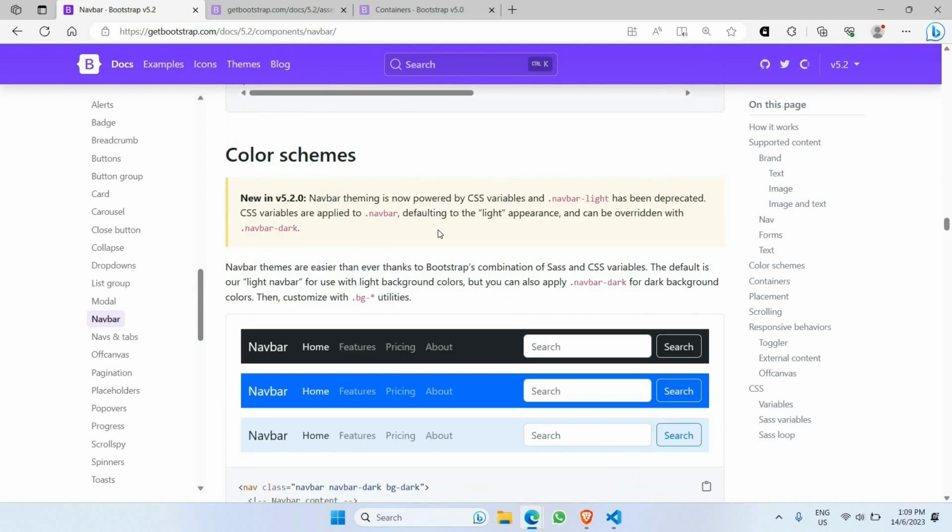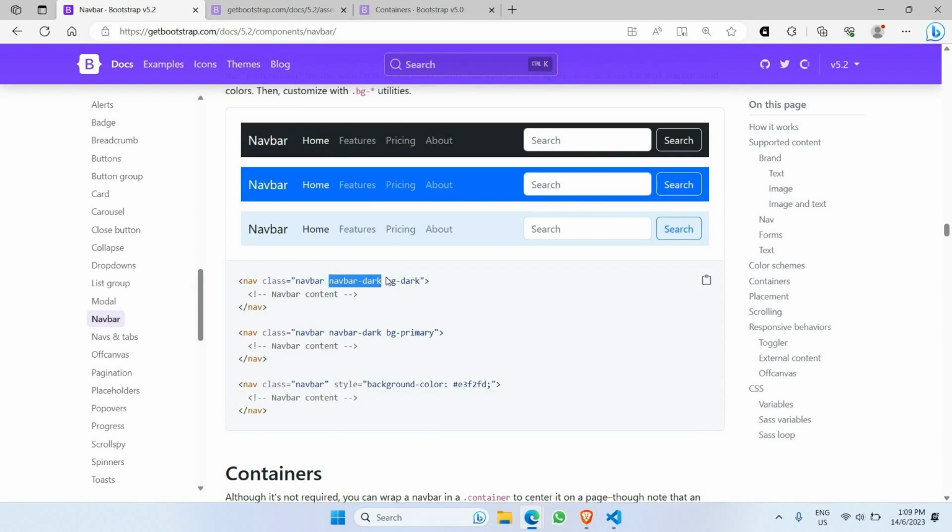And yeah, now the next thing is that let's move on to the next one, where we can give different colors to our navbar just by saying navbar-dark followed by the color. In this case, the first example right here is just navbar-dark, which literally means black. The second one is navbar-dark followed by bg-primary, that's why it's blue. And the one that you can give a custom color, you can just say background color like this. And let's add that.